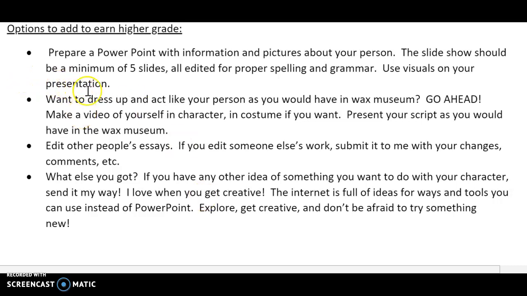So this is the stuff that I came up with that would mimic the display board and the acting like your character, but please go ahead and do some of these other things. I really hope some of you take advantage of the option. Many of you have said that with doing school at home you're able to complete it in a lot less time. This is an opportunity. Again, you have 3 weeks. Go ahead and make something creative. Have some fun with it.